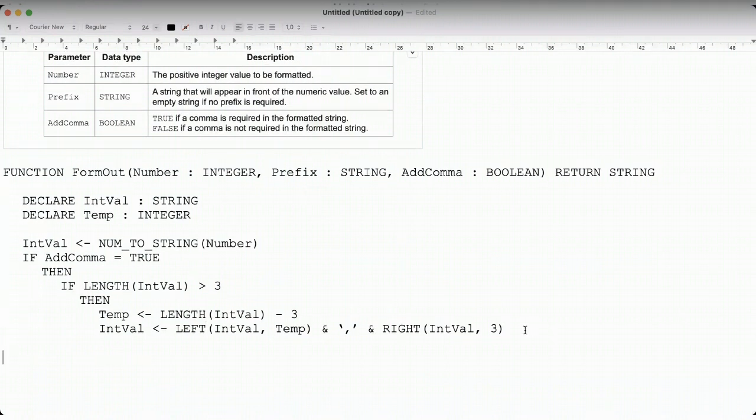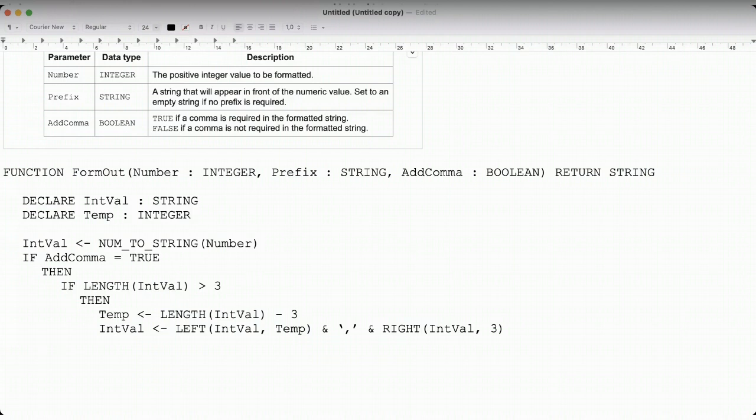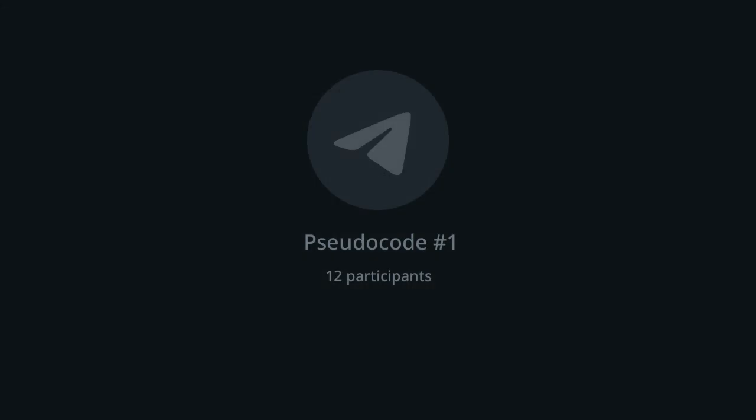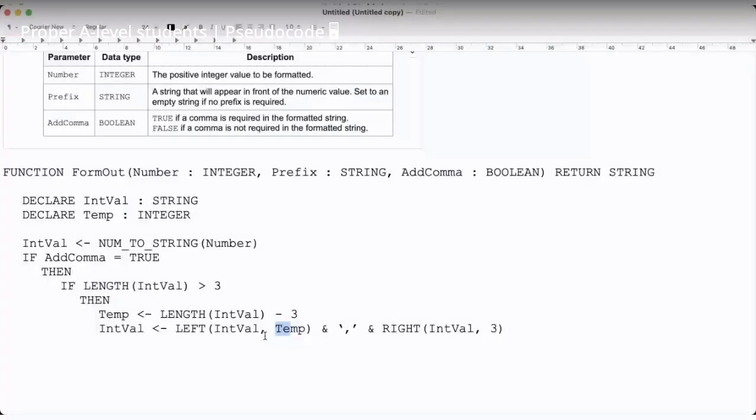For instance, here we have int val, which is 3, 4, 5, 6, let's say, and our temp value is 2.